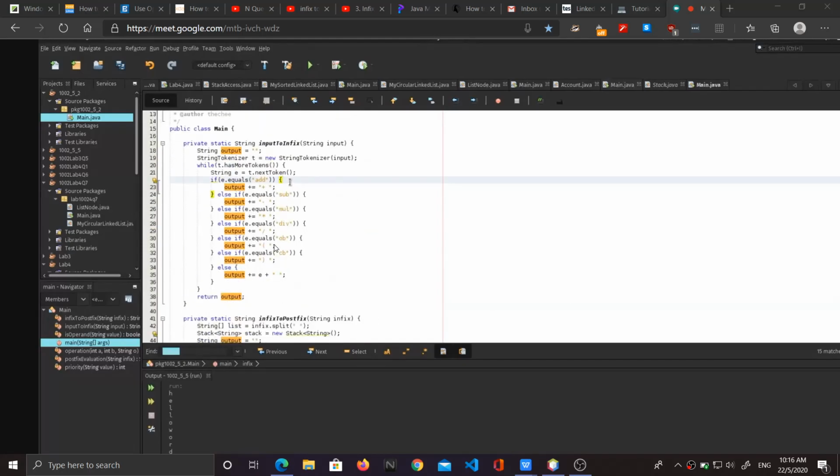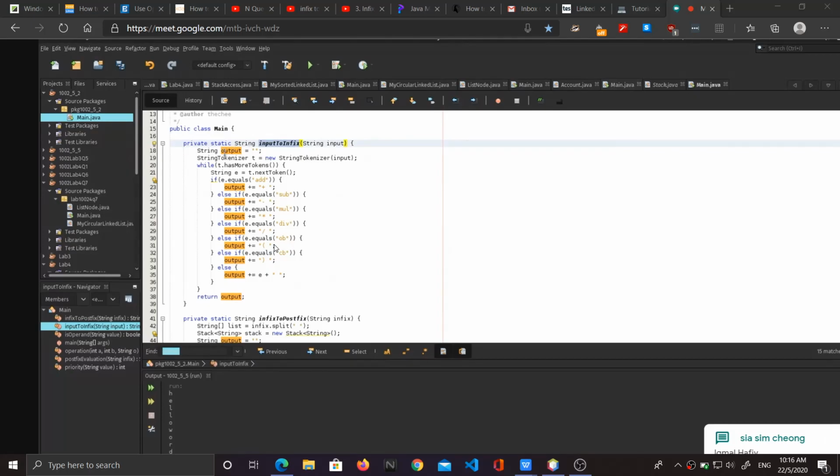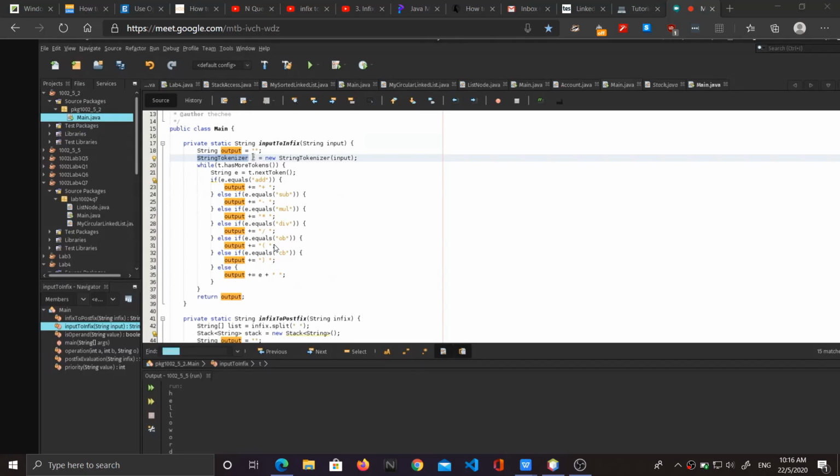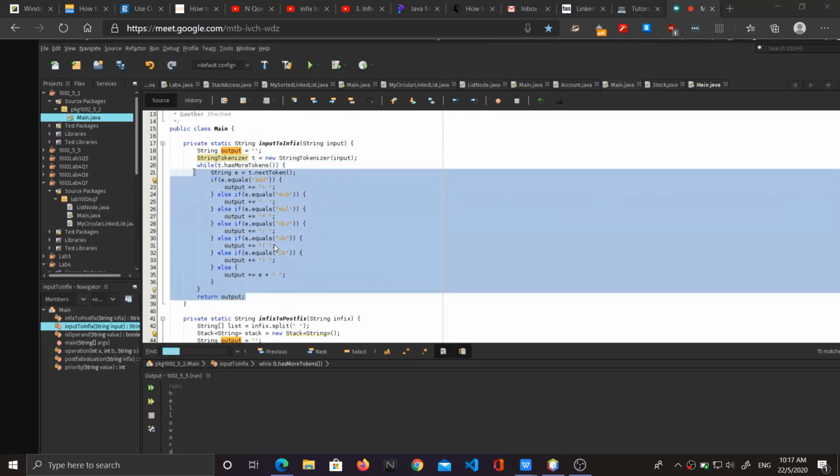So for the input to convert into an infix string, we will just use the string tokenizer. You can either use string tokenizer or string dot split to split the string by the space. So you will get a list of strings. In this case, I'm using string tokenizer, so I read the string one by one between the spaces.